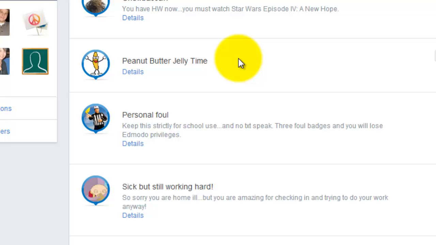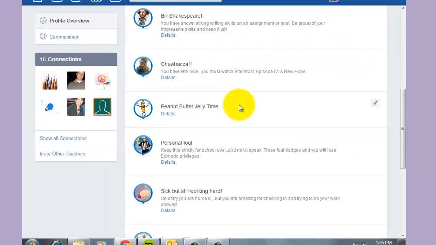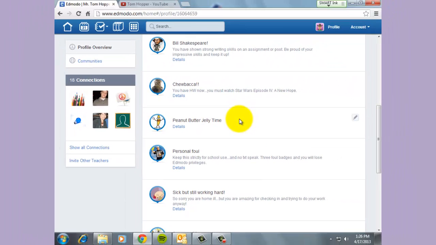Like all the other badges, you are the only one that can award them, and you are the only one that can take them away. But this Personal Foul badge, as it clearly says, if a student is doing things they're not supposed to do, I'll go ahead and delete their post, but I'll also throw this personal foul flag on them. And if they acquire 3 of these, as you can see, I will immediately go back into that student, and let me show you here.